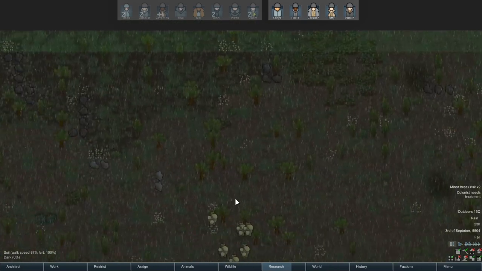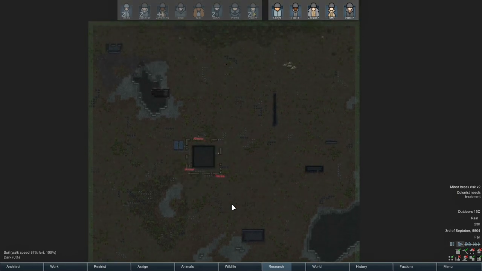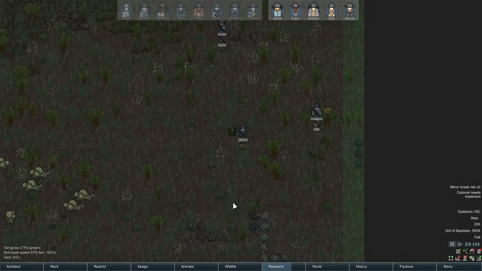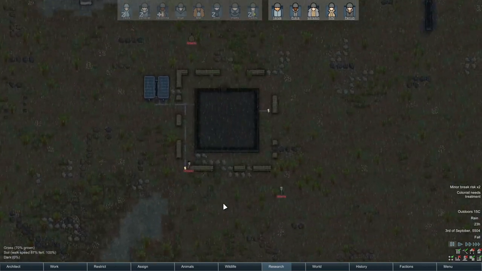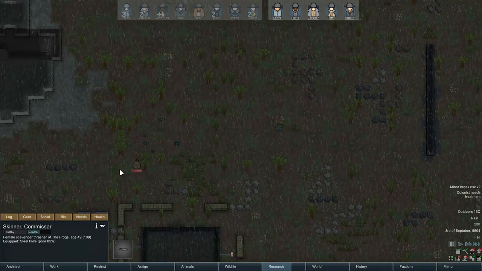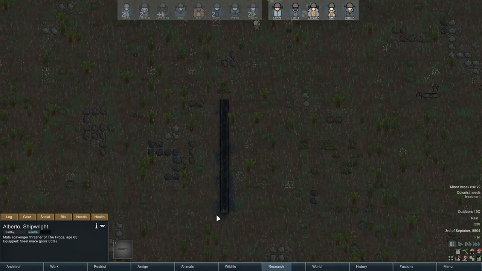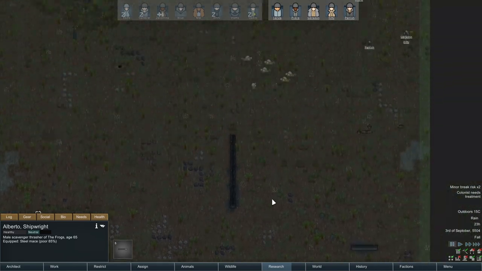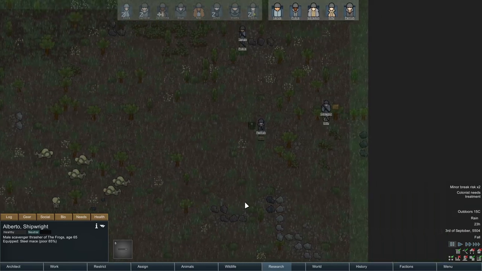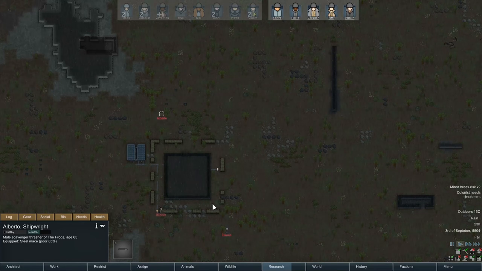Where are we? Is that us? No. Where are we? Where did we come in? There we are. Oh, this is terrible. Okay, what have we got? We have somebody with a knife. We got somebody with a knife. We've got somebody with... Oh, they're melees. We have a wall. Okay. We don't have a lot of... That's interesting. Now, are they going to come after us right away?